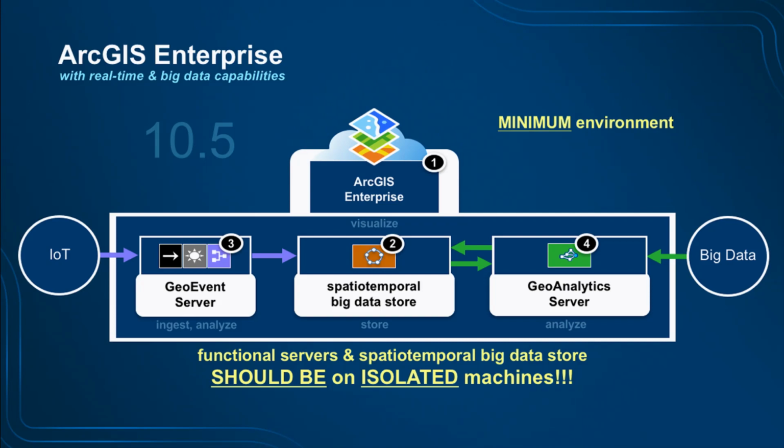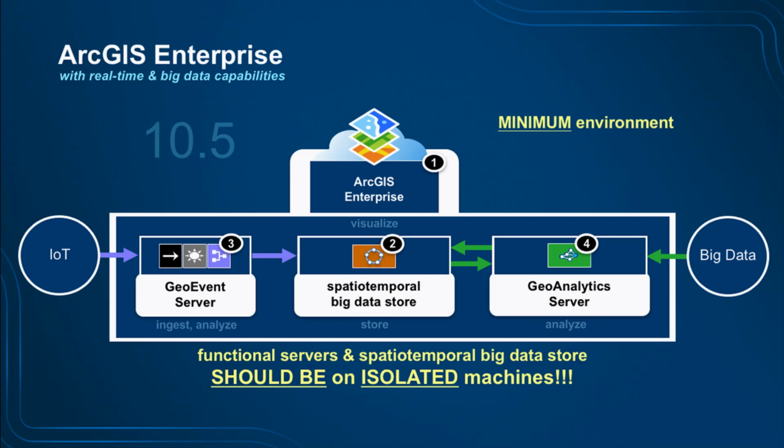The reason for this is the way that resources are used on the machine from all these different pieces of software. So GeoEvent Server itself is very CPU and very network intensive because there's data flowing over the network all the time. And we are very CPU as well as potentially RAM intensive if you're doing lots of geofence detections or pattern of interest detections inside of your streaming analysis. And so that's directly in conflict with spatiotemporal data store and GeoAnalytics Server.